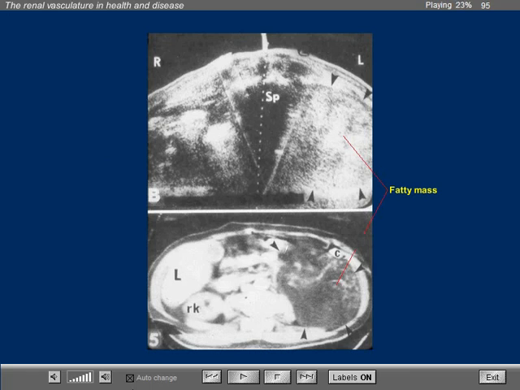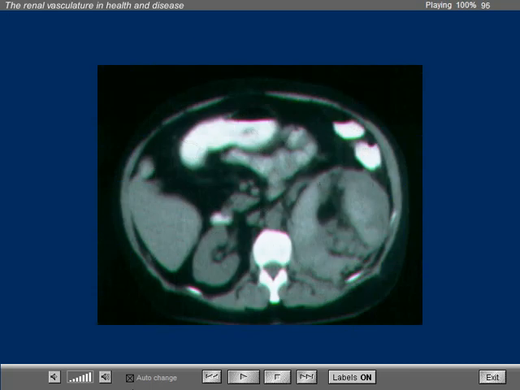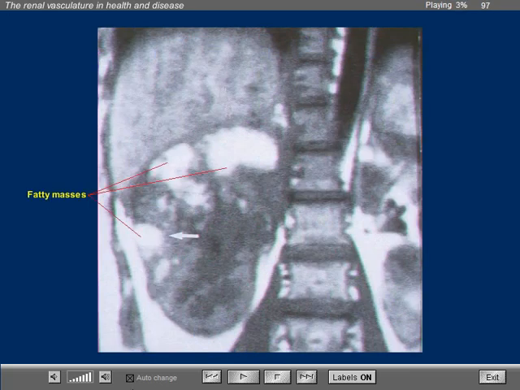Echographically, the abundance of fat produces an enlarged mass with speckled echogenicity. This mass is recognized as fat by the CT examination of the left kidney. In this patient with an angiomyolipoma of the left kidney, note the lucency in the central portion of the left kidney that was typical of fat. MR findings are pathognomonic of fat by observing the high signal at the level of fat, as demonstrated in the right kidney of this patient.